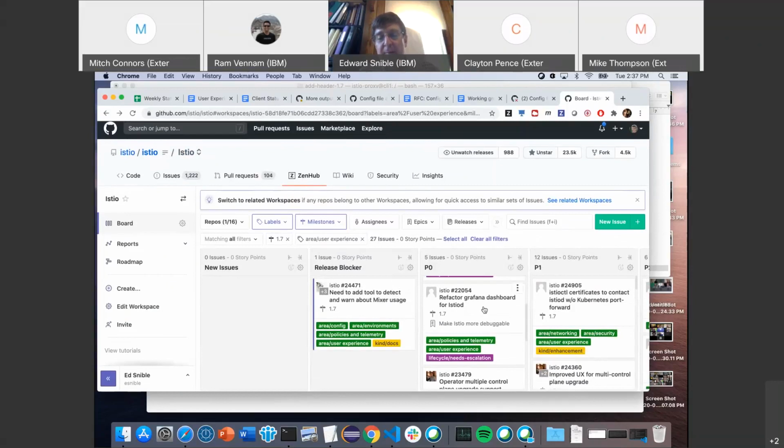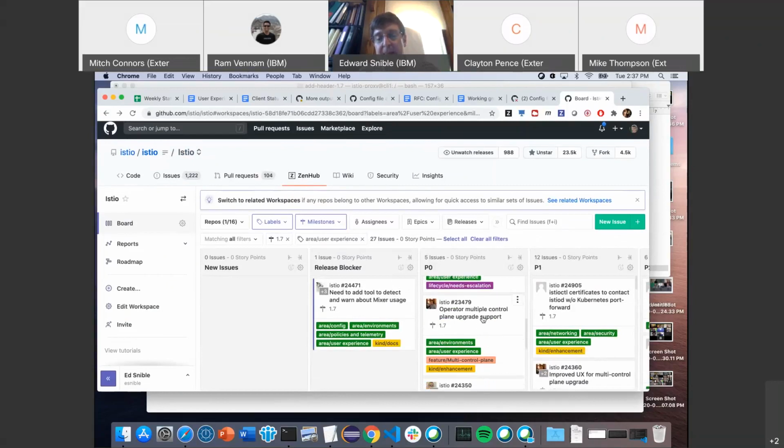So I have no experience with the dashboard. Hopefully telemetry is going to handle that. If anyone's working on it, let me know. The multiple control plane, Ostermart tells me he might get that done. I told Shweta at the workgroup stage we're not going to get it done. I don't know what this one is. No visibility into bad IOP YAML. I think this is another thing about validating operators, and it's mostly environments.